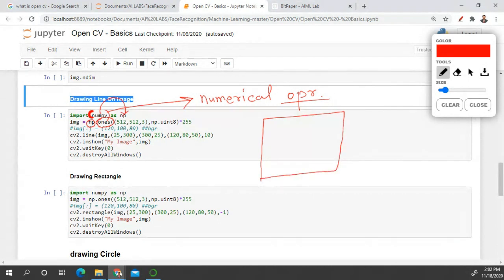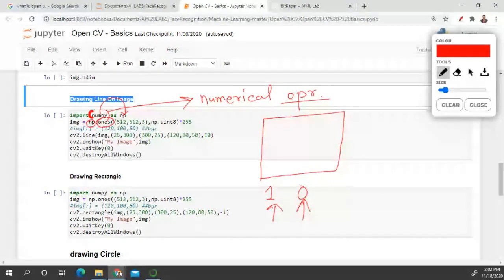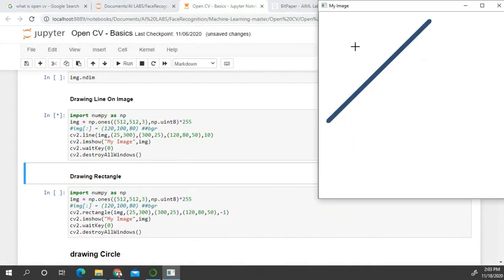Any black and white image contains the values 1 and 0. So what does this 1 represent, what does this 0 represent? So this 1 has some value and this 0 has some color value.